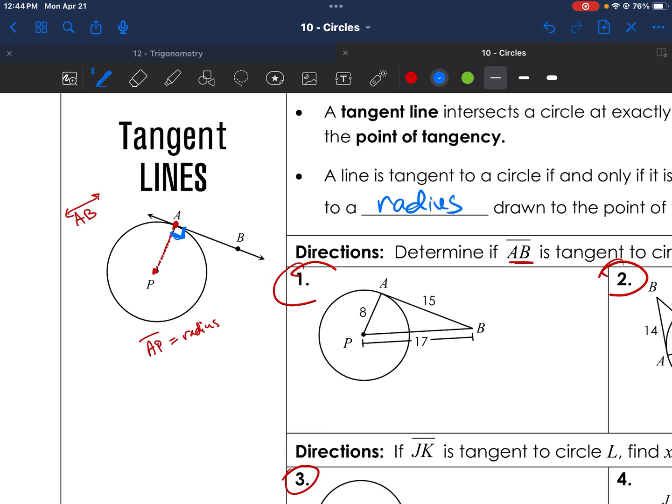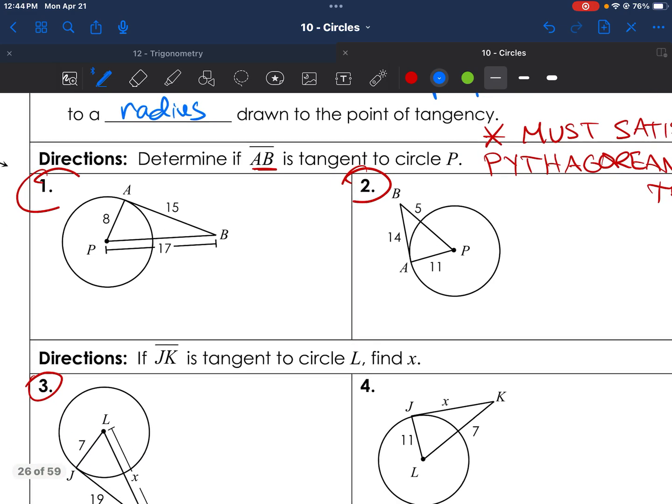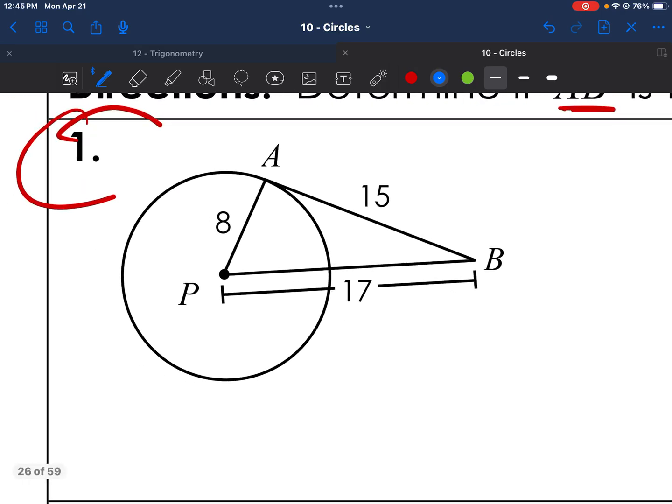Now, let's talk about this next section right here. Determine if AB is tangent to circle P. Now, the way that these pictures are all drawn, it definitely looks like line AB in each one is a tangent line. But keep in mind, tangent lines can look a certain way, but in reality, could I actually draw this figure and it looked like this? If I had a circle with a radius of 8 and I had a few other sticks with lengths of, let's say, 15 and 17, could I actually make this, or am I just putting numbers and typing them onto a page?